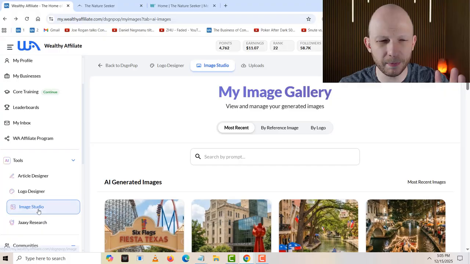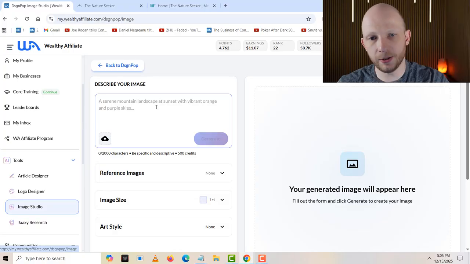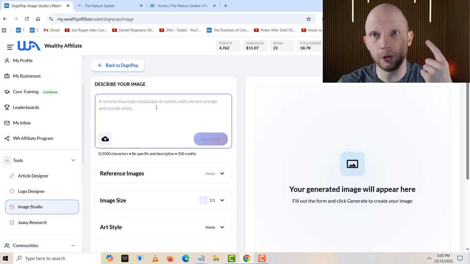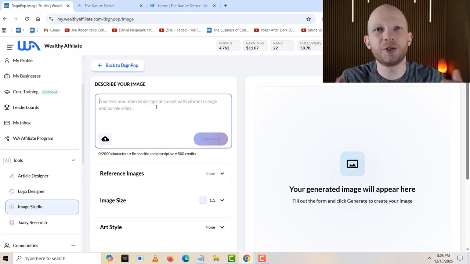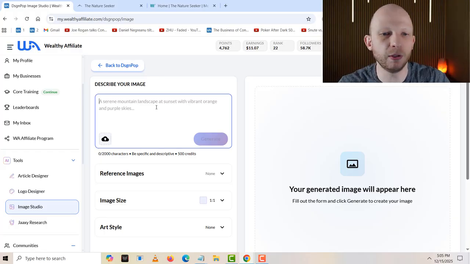So the thing about the Image Studio tool is that here's a preview of what it looks like. You can either load up an image of your own and then dress it up the way that you want, or you can make one from absolute blank. So I'm going to start with the first option, which is making a blank image on something that I would personally use it for.